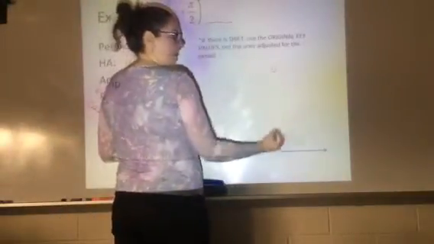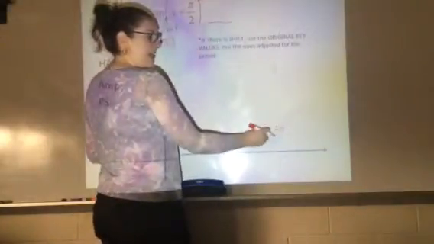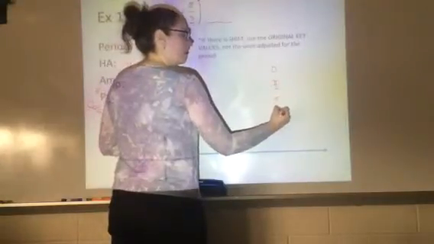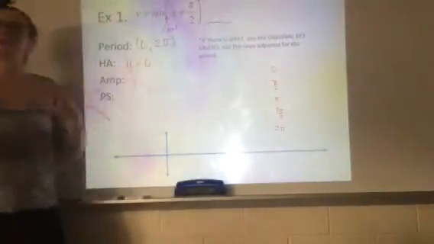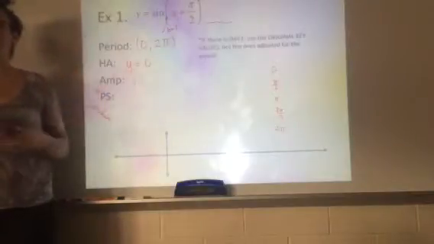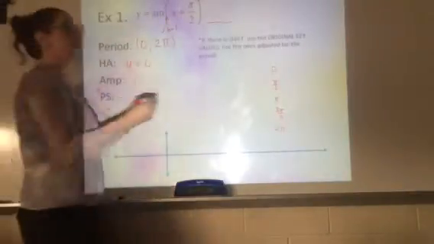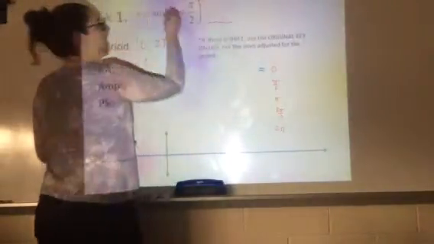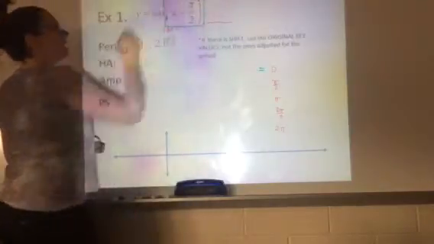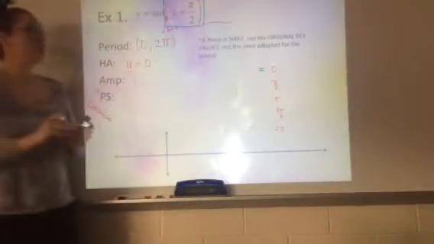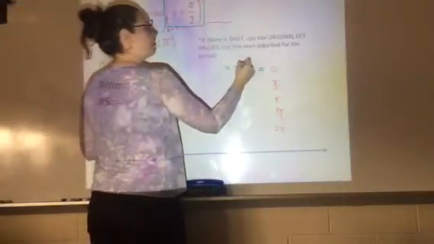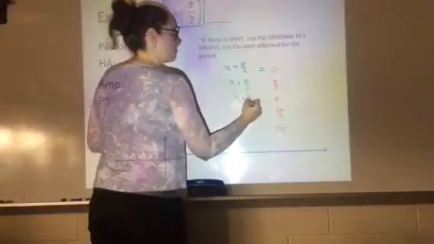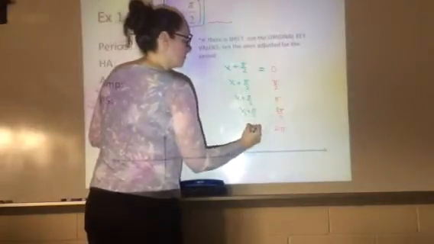They start at 0. They go to 2 pi. Beginning, end. What are the 3 in the middle? Pi over 2, pi, and 3 pi over 2. So we're going to make a little tiny equation chart. We're going to set up the 5 key values, and then always set them equal to whatever comes after sine that is not a vertical shift. So I'm going to say x plus pi over 2, x plus pi over 2, x plus pi over 2, x plus pi over 2, x plus pi over 2.